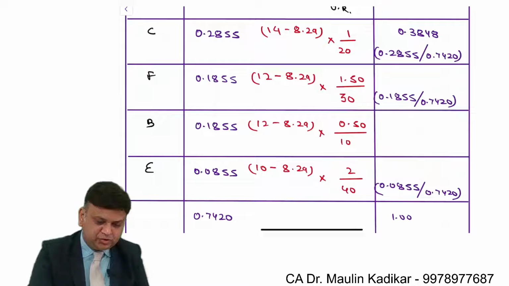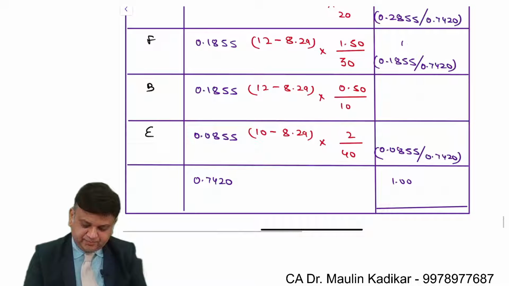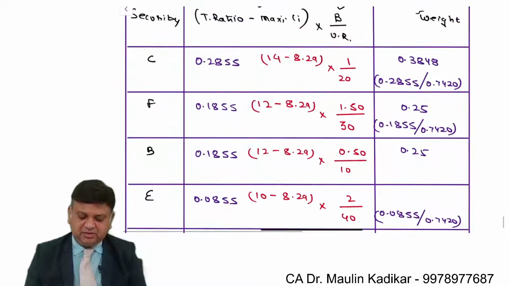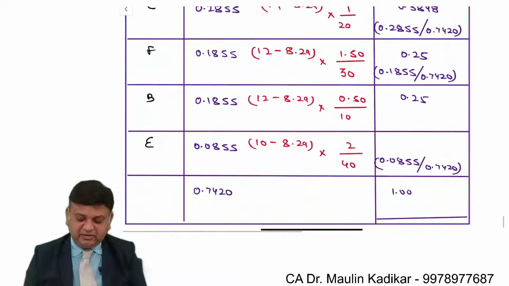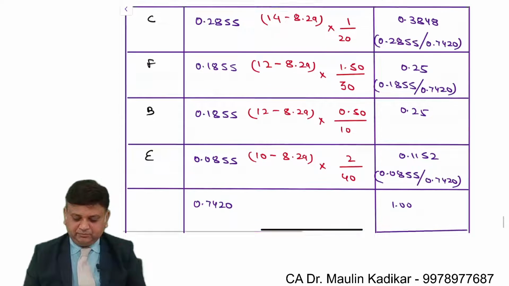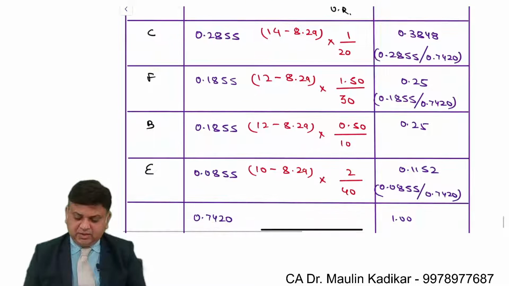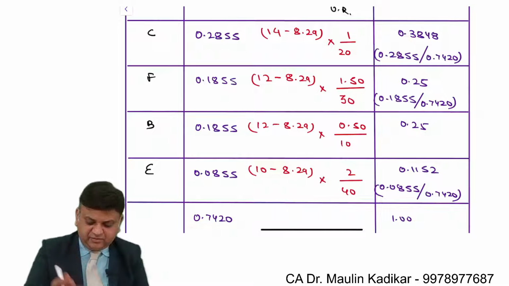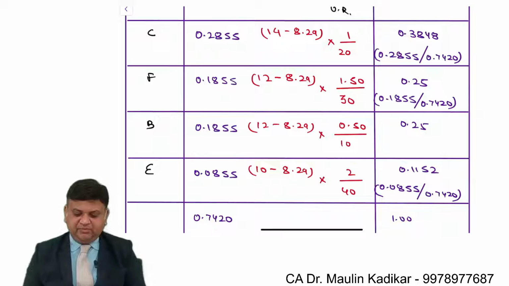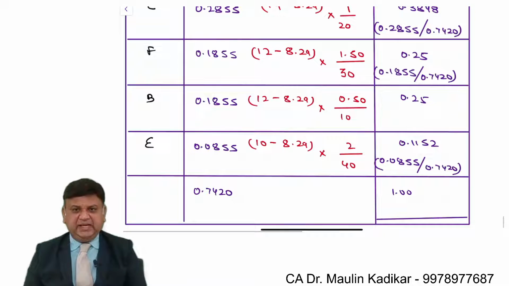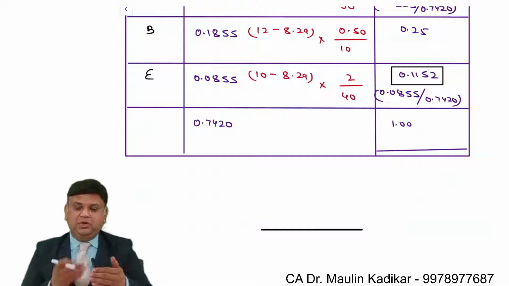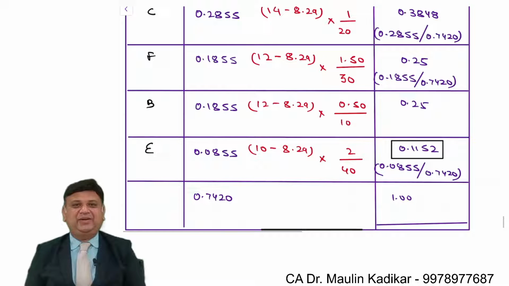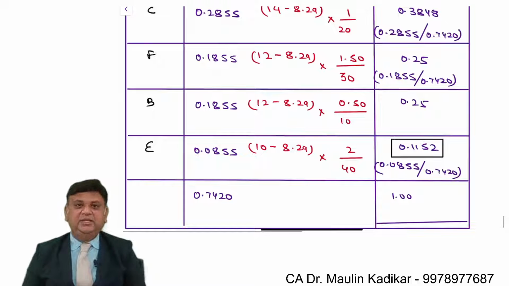0.1855 divided by 0.7420 comes to exactly 25%. Next one will of course be 25%. For the last one we will not make any calculation, but it will be kept as the balancing figure. So 0.1152. This is the way we are required to make the calculation. If we calculate 0.0855 divided by 0.7420, it comes to 0.1152. Okay, exactly it is matching. Otherwise there may be a slight mismatch, but we have to take it as the balancing figure. On the safer side, always make one calculation of the same also, because the balancing figure and the value that we compute should not have too much difference. So this is the final answer, the proportion in which investment should be made in these 4 securities.